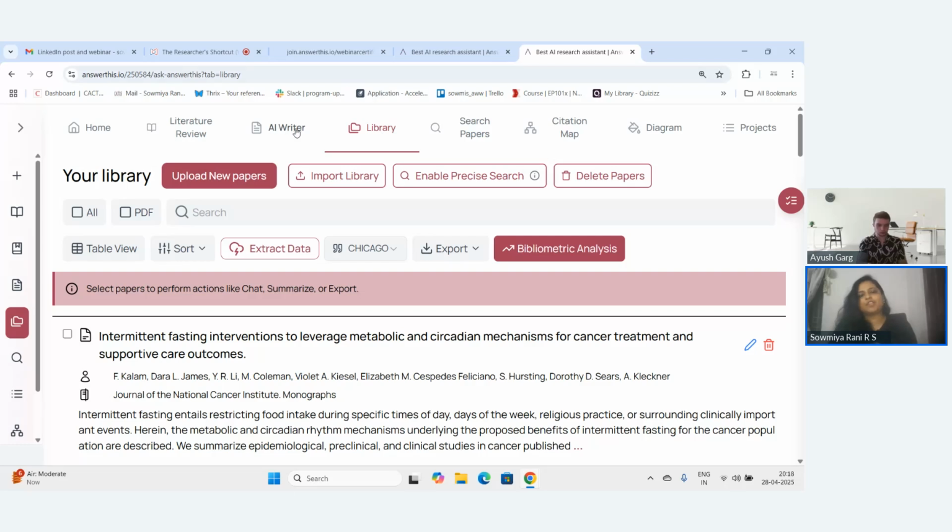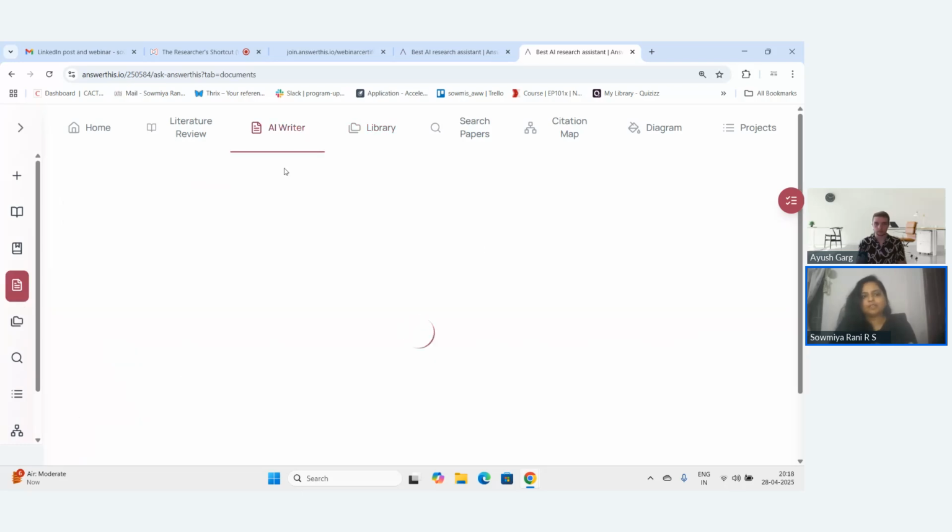And then comes a stage where you want to co-write with the AI tool, where you bring in certain information and you want the AI tool to help you quickly find papers and complete the train of thought that you have with citations, references, and so on. That is what will become possible with the AI writer feature.